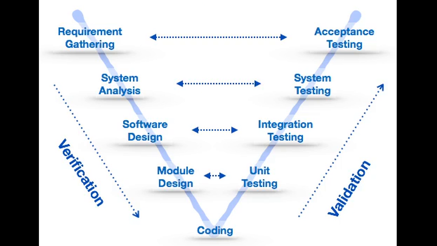V model. The major drawback of waterfall model is we move to the next stage only when the previous one is finished and there was no chance to go back if something is found wrong in later stages. V model provides means of testing of software at each stage in reverse manner. At every stage, test plans and test cases are created to verify and validate the product according to the requirement of that stage. For example, in requirement gathering stage the test team prepares all the test cases in correspondence to the requirements. Later, when the product is developed and is ready for testing, test cases of this stage verify the software against its validity towards requirements at this stage.